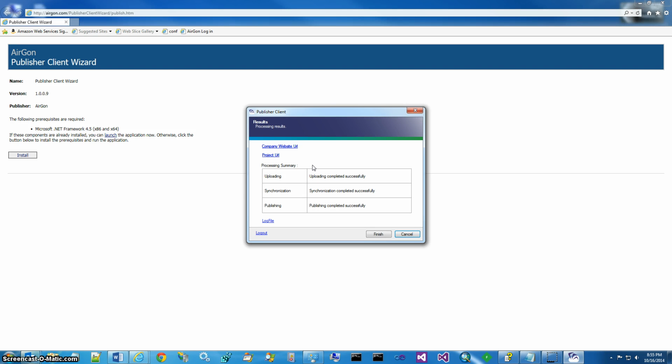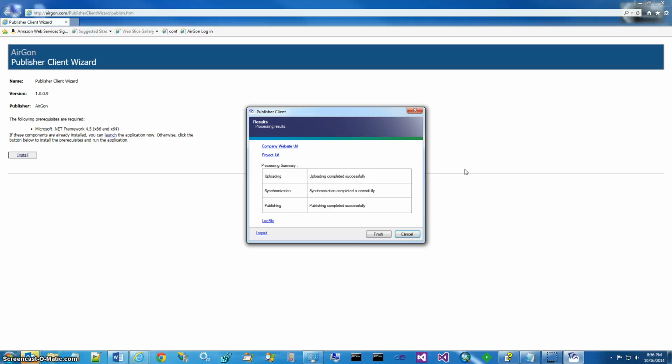Uploading the files requires the most amount of time in general, as the performance depends on the upload performance of the internet connection, and all these three steps are done incrementally. That means, if you cancel any one of these operations, when you rerun the application, the uploading or the synchronization or publishing will be continued from the point where they were cancelled the last time. So any files which are really not required or which are already uploaded are not uploaded again. So this saves a lot of work.